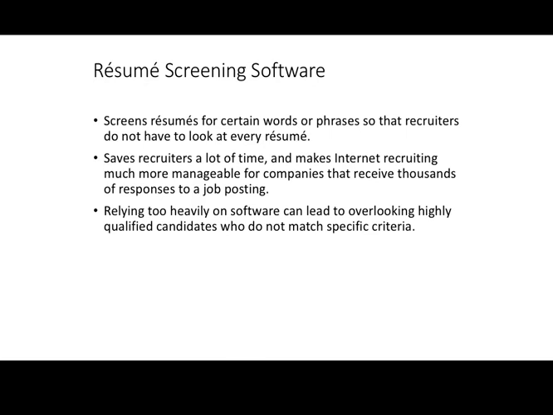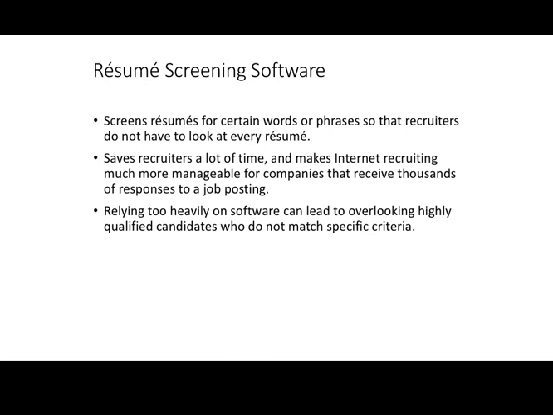So the keyword search software looks for those keywords. Again, it's a time-saving effort, but the problem is you may miss candidates who perhaps didn't use phrasing in the exact way that you want, but there may be other skills and abilities that are implied in there.